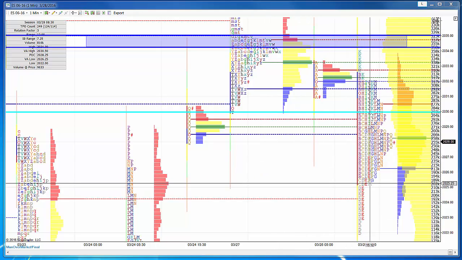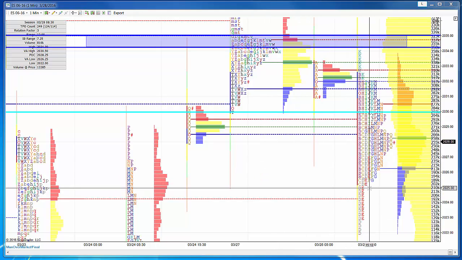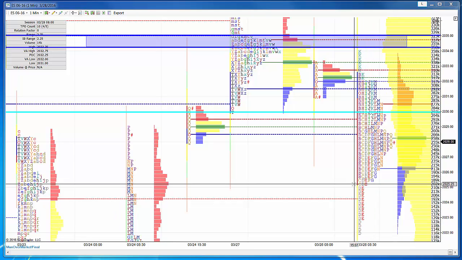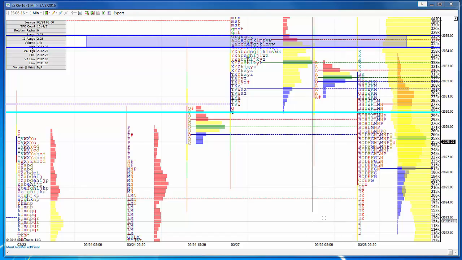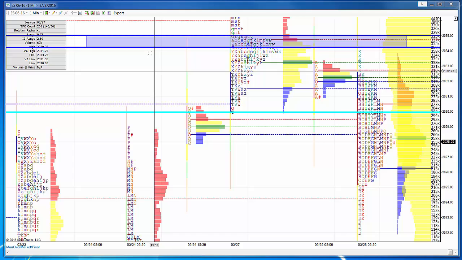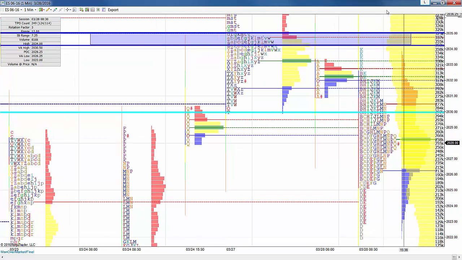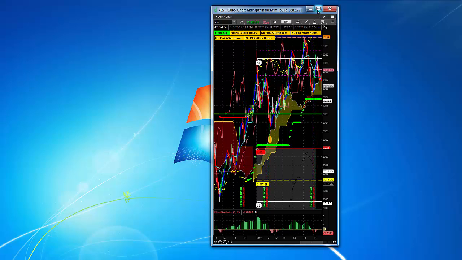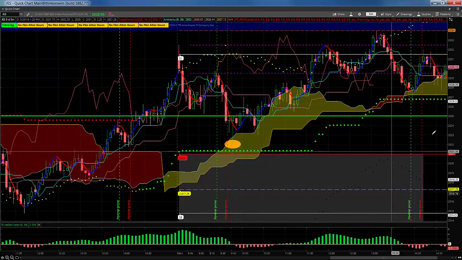But as you can see, if I would have got in here, I would have had to sit through about 2 handles of, let's call it heat, right? Trade would have went in my face about 2 handles. So the way we kind of work that out and the way we try to get the more bang for our buck, the less pain on every trade, is that we've developed a proprietary pivot system, which you could get part of our indicators. I'm showing them here on Thinkorswim.